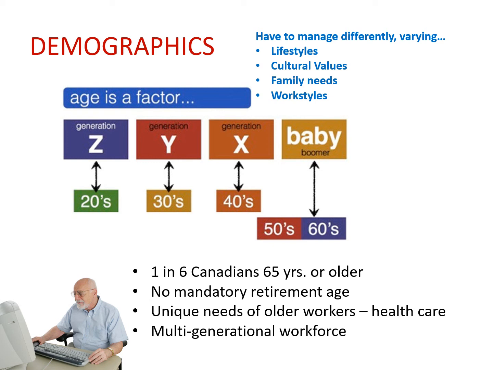Traditionally in Canada, the retirement age is 65, but you could decide at 65 that you don't want to retire, that you want to keep on working. So what that has meant for the workforce is that people are staying a lot longer in their jobs. They're not retiring as early as they used to. So that means that you can have 20-year-olds and 50-year-olds and 60-year-olds all working together.